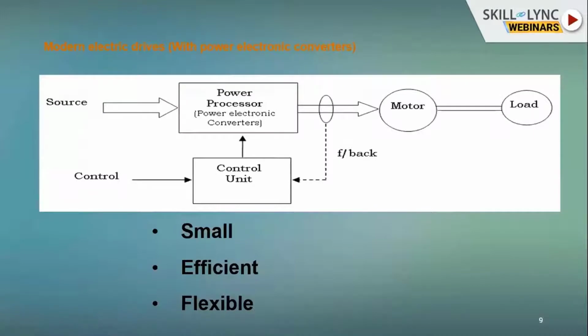So in case of modern electric drives, with the advent of power electronics, we could come up with modern electric drives. In this system, you can see the conversion of the power is possible with the help of this power processor or power electronic converter. That's why the system is small, efficient, and flexible.